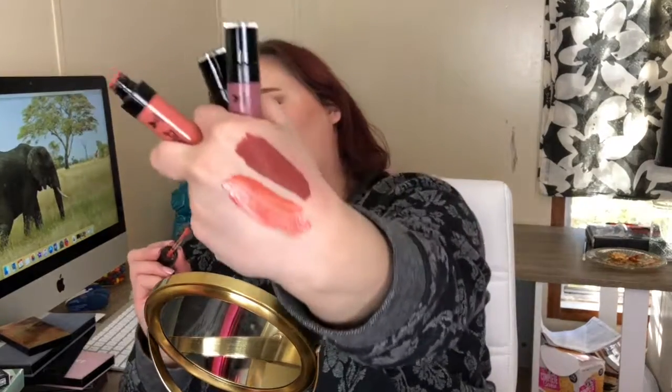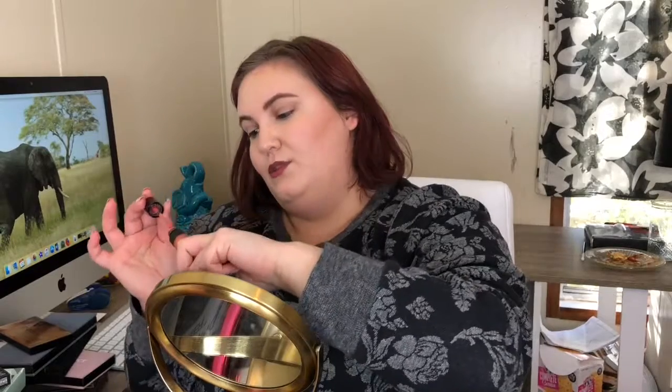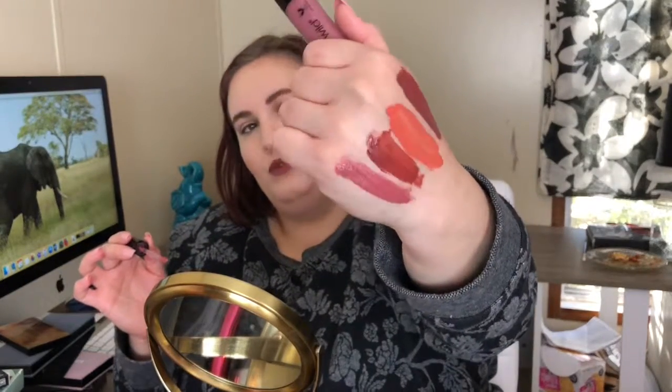This one I love during the summertime. This one is Nudist Peach. It's just a nice peachy orangish shade. I've noticed the lighter shades, they're a little bit more patchier than the deeper shades, but they build up really nicely. This next one is in Give Me Mocha, which I absolutely love. The next one is actually my all-time favorite liquid catsuit color. This one is in Rebel Rose. This is my go-to if I don't know what to wear on a day for like liquid lipstick and I really feel like wearing something. This is what I go for. It's just a very nice rosy purple color, and it is amazing, super comfortable. They last really long on the lips.